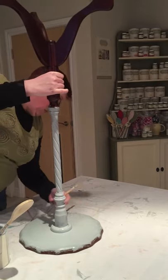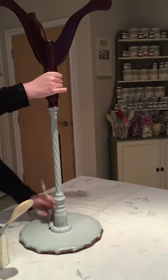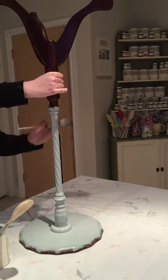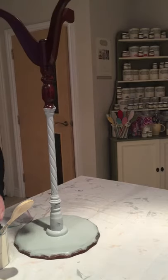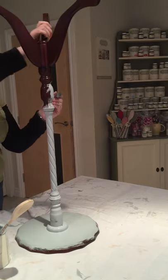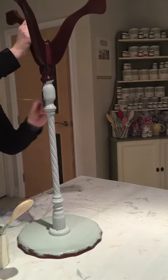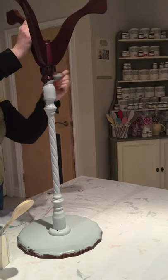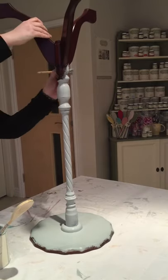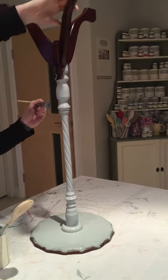That's two or three coats if you want, and then buff the paint up to bring out the wax in the paint. For a heavy traffic project like a chair you're going to keep sitting on, or a table you want to keep wiping down, you can use the one-coat sealer — and it really is just one coat — and it gives it a really good finish. I don't think I'll be sealing this one; I might just seal the top of it, but not the legs.